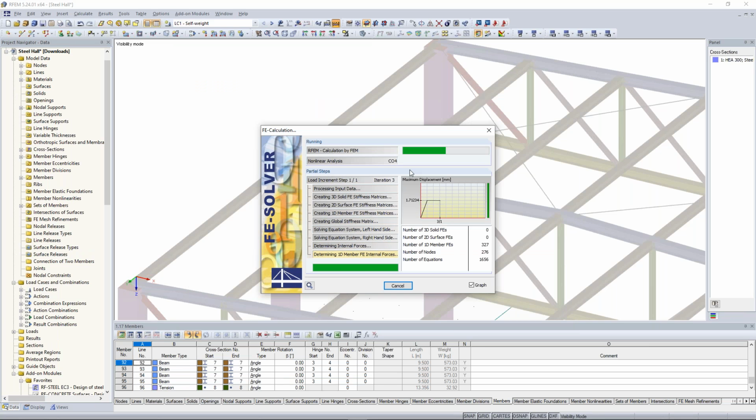Oh, now I calculate every load case. I didn't need to, but it doesn't matter. Now you see the right distribution of the moment.